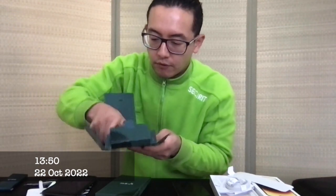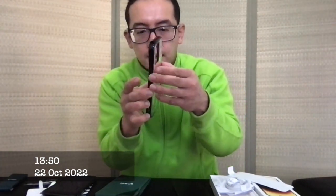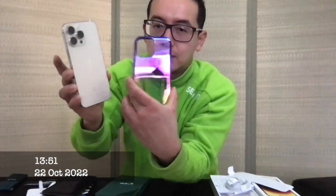And the one I went for, I don't know the name, how to say it, is this one. It's this color, and this one is not the latest one, because the latest one has a magnet. But this one is $49.95, something like £50, and the new one was about £20 additional. The reason I went for it is that I'm not going to use the MagSafe strap and those things, so I just went for this one. Let's see how it fits. I went for gold and I was thinking it might look nicer. So let's see the fitment.